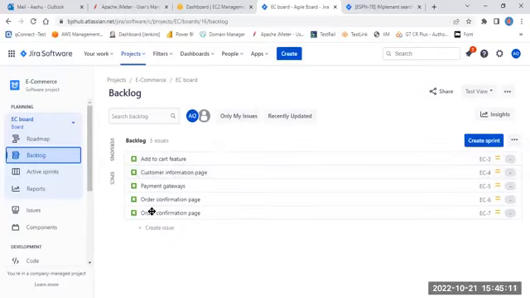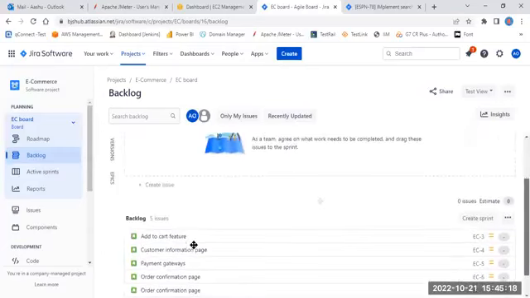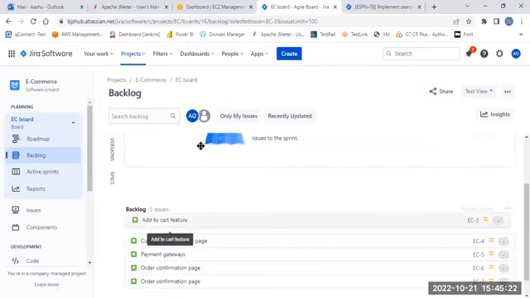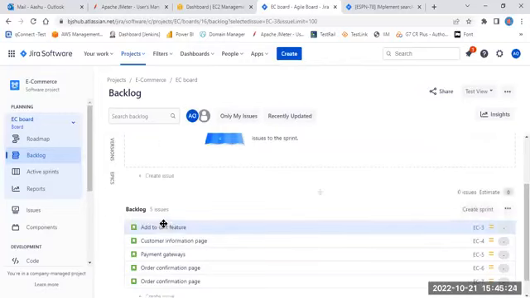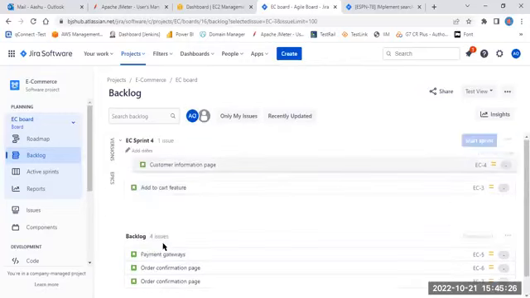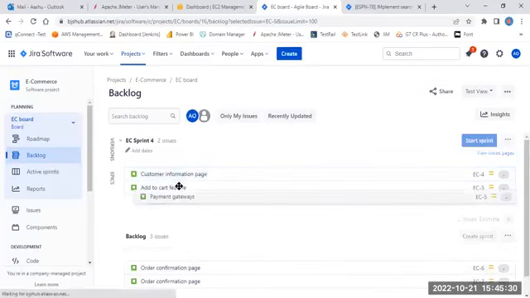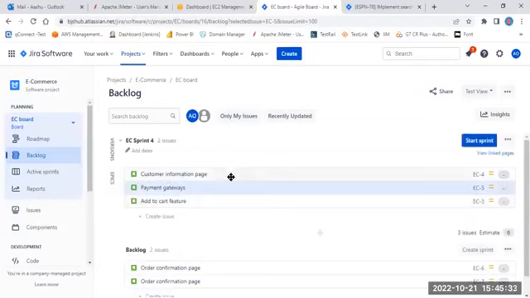So again we will do the backlog grooming meeting. We can create one sprint and do the backlog grooming meeting where we can again prioritize the tasks, like we can move the story from here to here, for the next sprint. Right? Yes or no? Okay. Yes, sir. So now we have done the backlog grooming meeting.